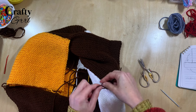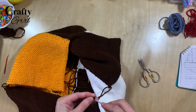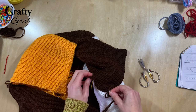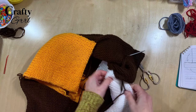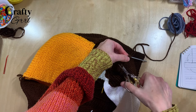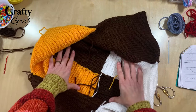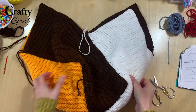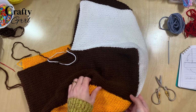The last step is to hide all the tails. Since we're working with tubes, this is super simple — just put them between the two layers of the tube, give it enough space, pull through, cut, and tug. They are completely hidden. I'm going to do that for all the loose tails on the interior. Just to give you a preview — here's our little windmill tote bag, a nice big size!